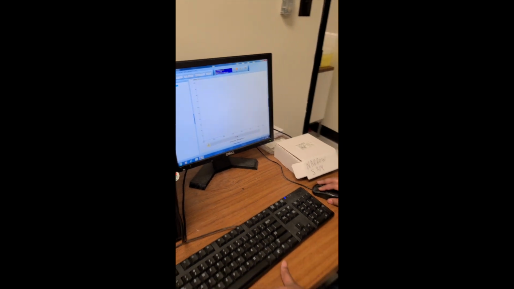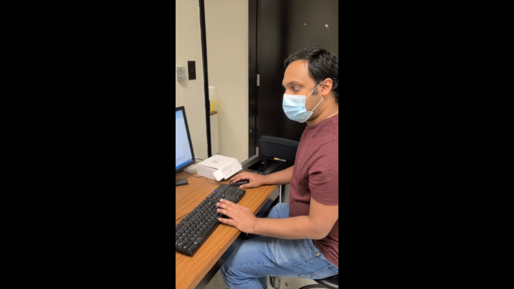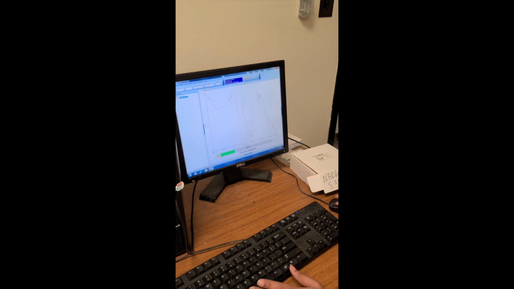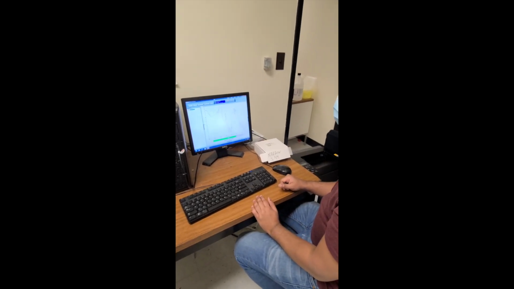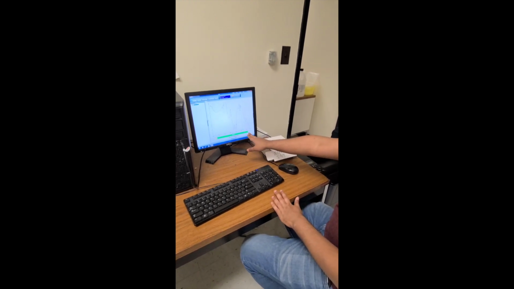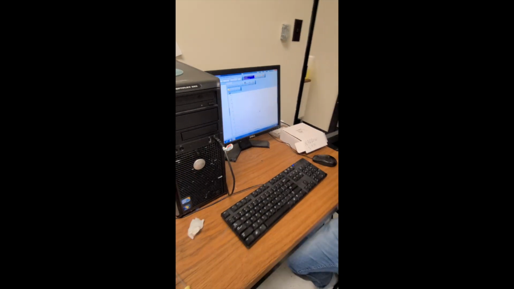We are not going to change the parameters for this experiment. We are going to keep the range from 4000 starting point to 650 with 4 scans for the background, and we are going to keep this as such. If you don't see this range, please make sure that you keep the range from 4000 to 650. So this is how a background scan looks. Once you finish the background scan, you will see it at 100%, and you will see a blank spectrum. Now we can do our scanning.